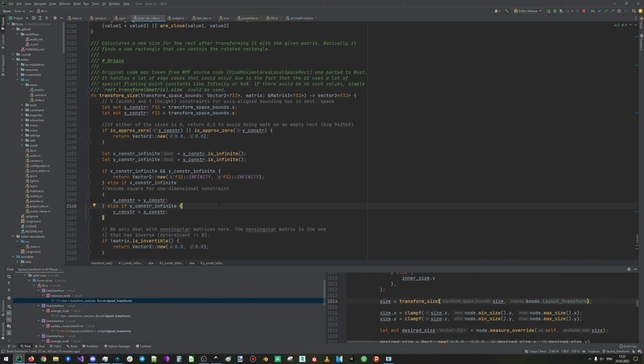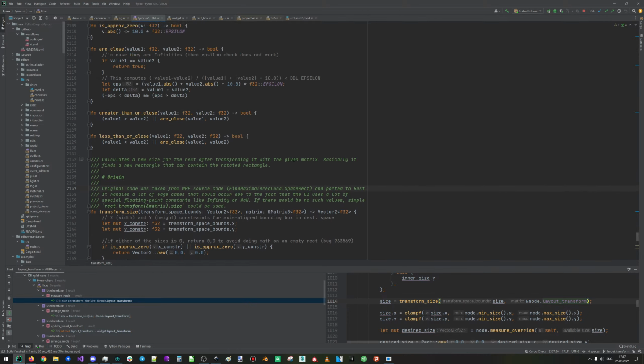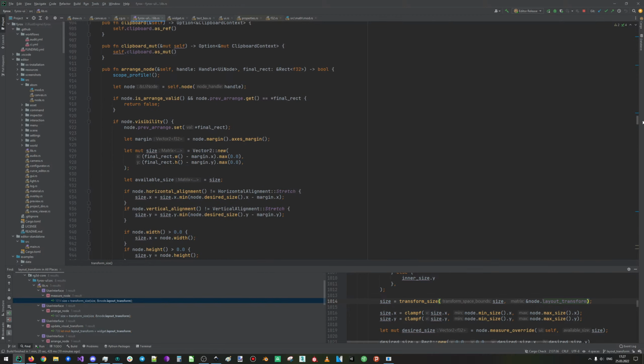Instead, they have a special node that can apply a transform to the layout. That is somewhat restricting, so I just did what WPF does, and it basically works perfectly.